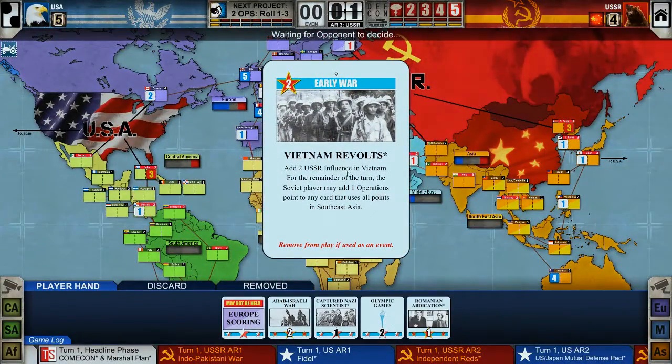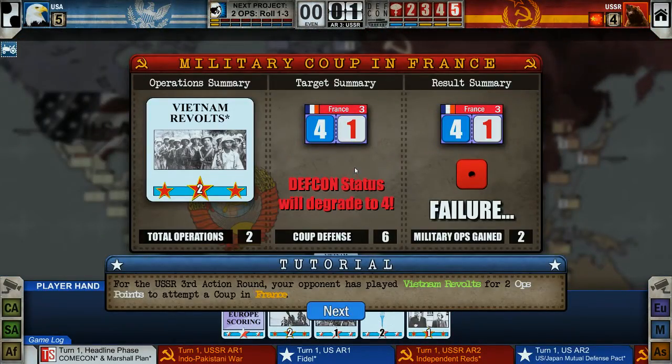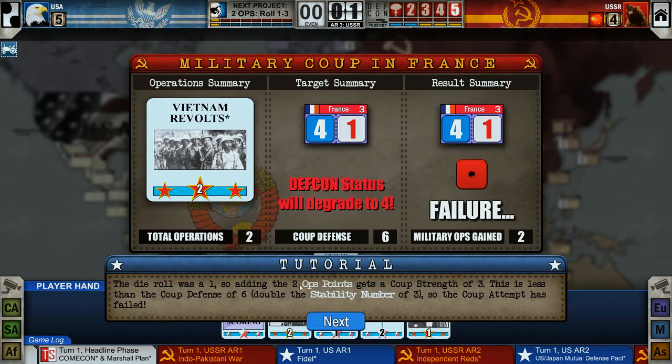Vietnam Revolts. Add 2 USSR influence in Vietnam. They've attempted the coup and failed. The die roll was 1, so adding the 2 op points gives a coup strength of 3. This is less than the coup defense of 6, double the stability of 3. So the coup attempt has failed.